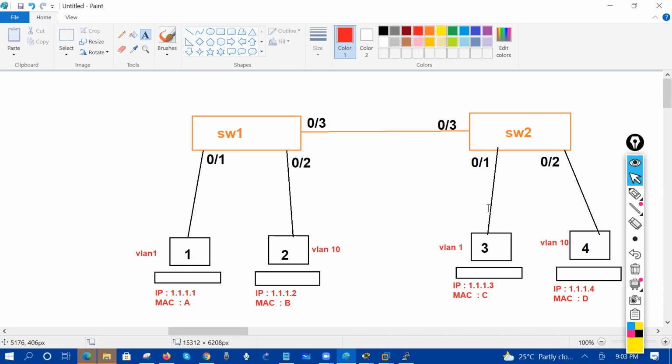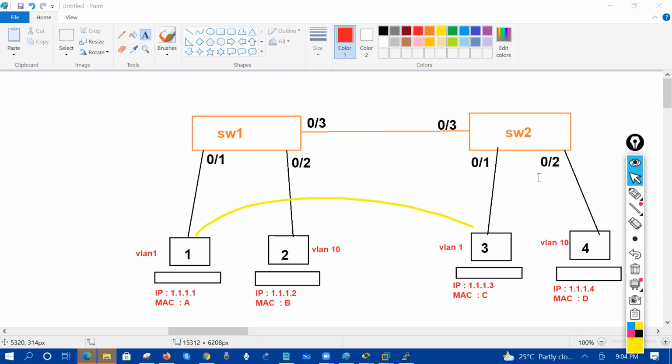I am going to ask a quick question to all of you. Can I provide the communication between this guy and this guy? If I'm going to ping from 101 to 103, will it ping? Will it work? No, sir. Anyone else?